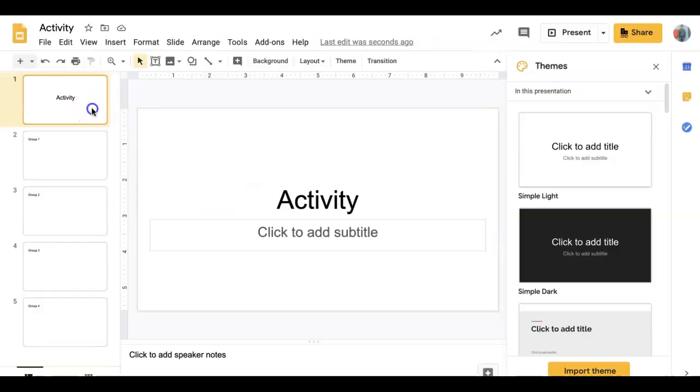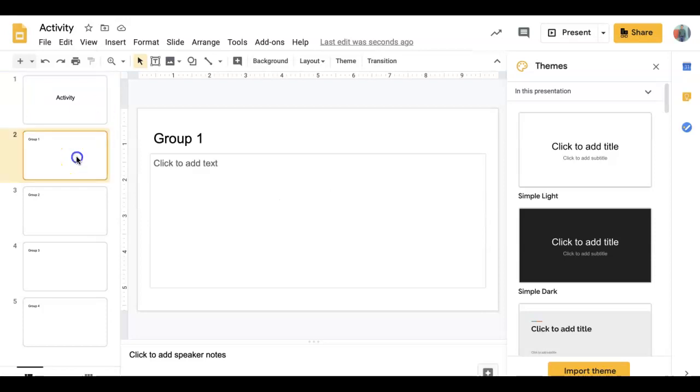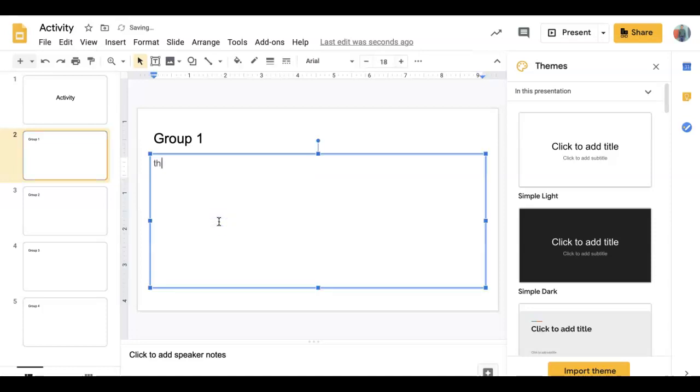And presumably what I would do is have an activity where I would say to the small groups, okay, I want all of the small groups to, let's say, review as a group the annotations that you made on these 10 pages of reading, for example, and I want your group to come up with some comments about what the main ideas are in those 10 pages of reading. So the students in Group 1 would come to this slide, log into it, and say, the main ideas are, and they could all collaboratively put that in to represent themselves.